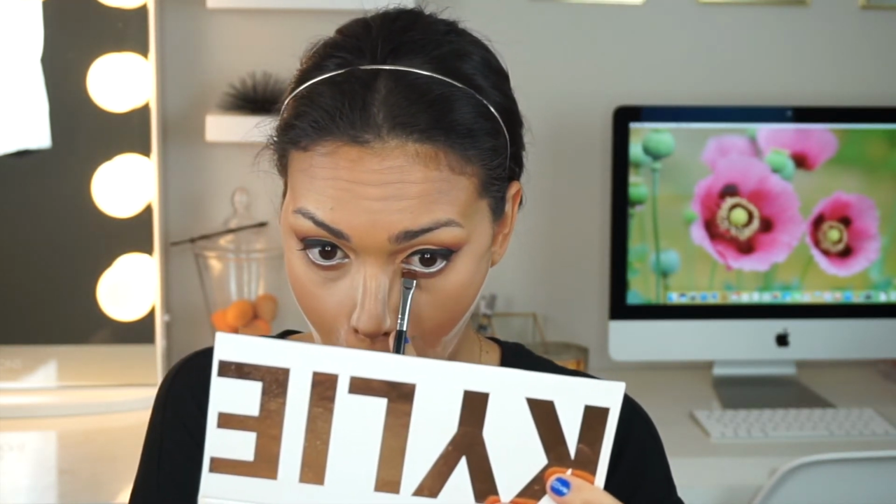I'm going to take another flat shader brush. I'm just going to line around that white just to really make the white pop out and really define that white. Once I am done doing that, I'm going to go back in with Peachy and just blend everything out underneath there, and that is it for underneath the lash line.